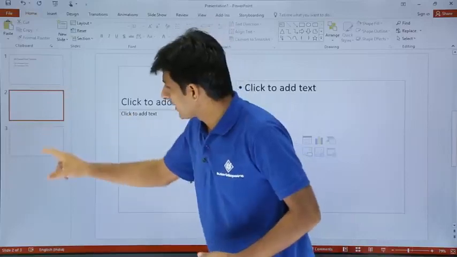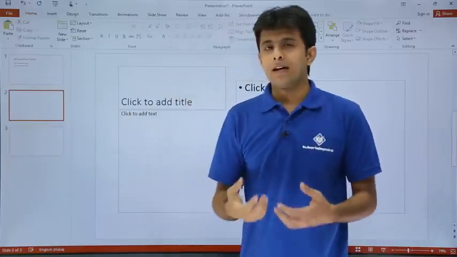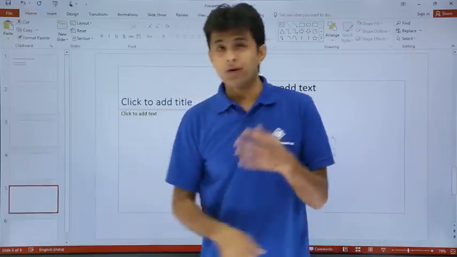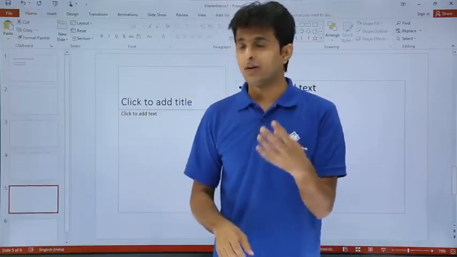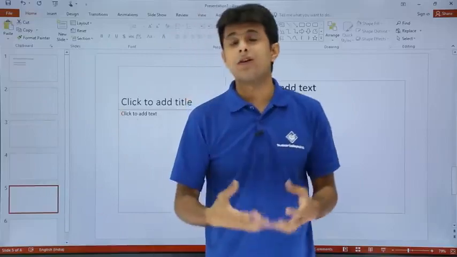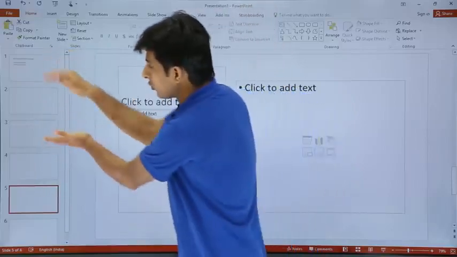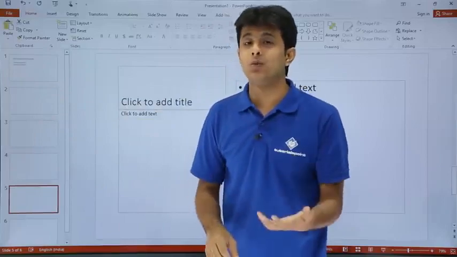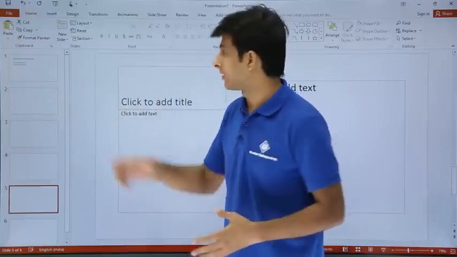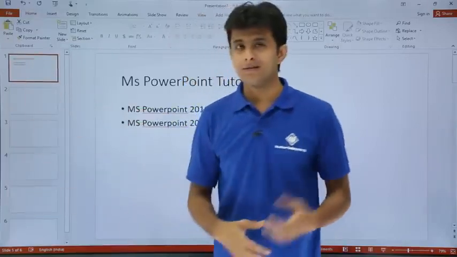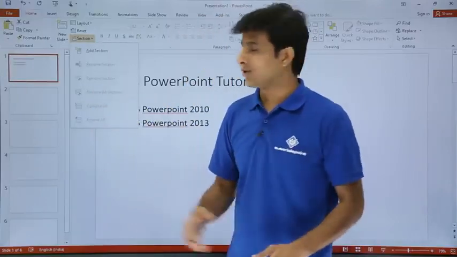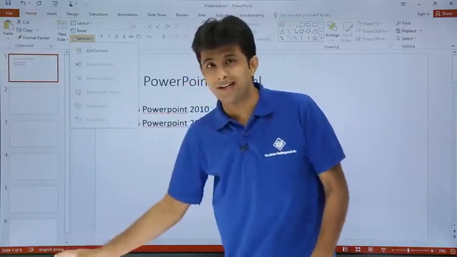Second one is, if I have 3 slides and I keep on creating multiple slides, right? Now I remember when I go for a presentation, I have 4 slides, or let's say I have 3 slides which are for introduction. So what I can do is group these 3 slides. These 3 slides I can make into one section and I can group it. I can name the group of that section. How do I do that? I'll just keep my cursor at the first slide and go to the section part, and I can say add a section. So these are the sections for these slides available.